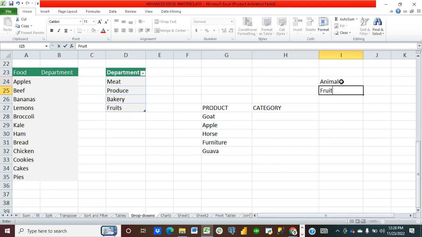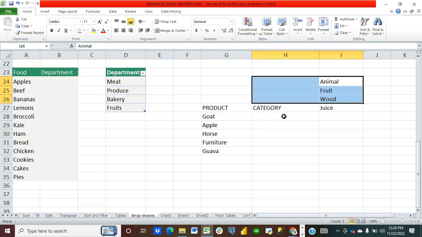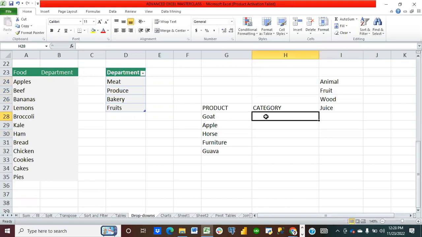You have fruits, you have wood, and then you have maybe juice, right? If you have ever written an online exam before, these answers are supposed to be fitted in this category, right? So you are just going to click animal, and then you are going to drop it where you think the product is an animal. Where you think the product is a fruit, you just put it there. Where you think the product is wood, you put it there. Where you think the product is juice or not.